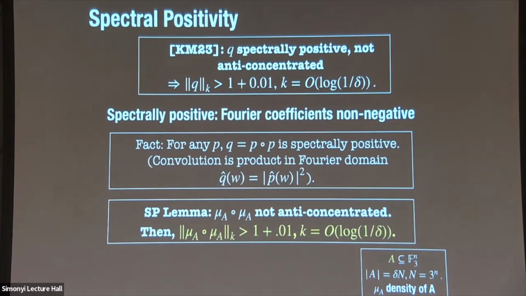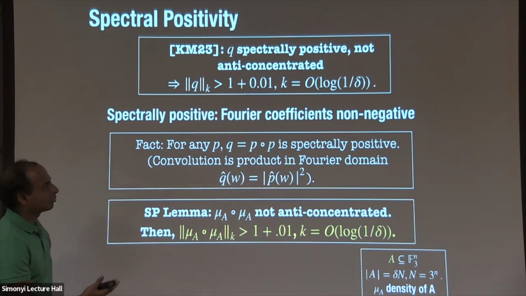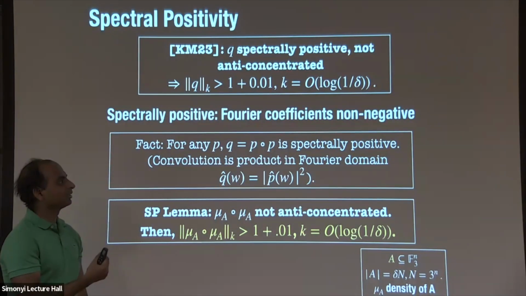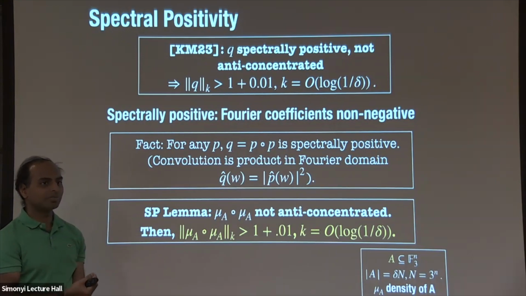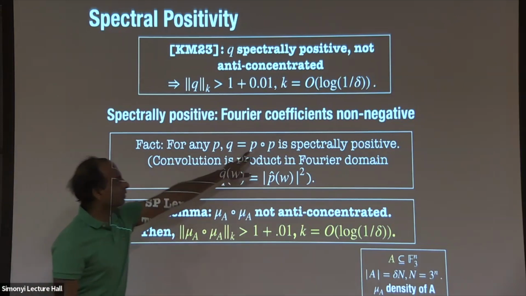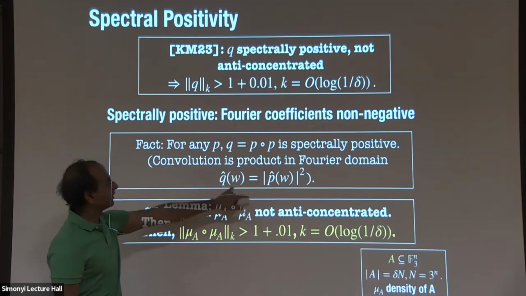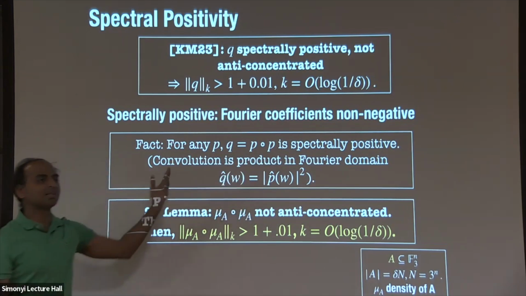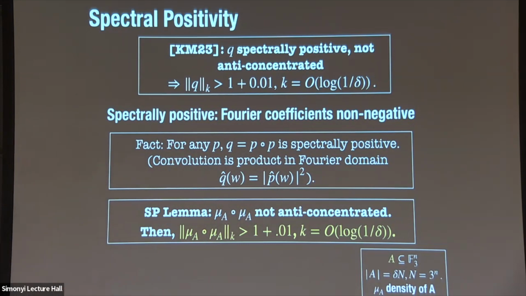So why is this useful for us? Well, spectral positivity turns out to be satisfied for us for free. In particular, for any density P, self-convolution gives you something which is spectrally positive. Because always convolution is much nicer in the Fourier world. If I take the usual convolution, then the Fourier coefficients get multiplied. If I take the difference convolution, they get conjugated. So you basically get, if I do self-difference convolution, then the new Fourier coefficients are squares of the absolute values of the old Fourier coefficients. So in particular, they're all positive.